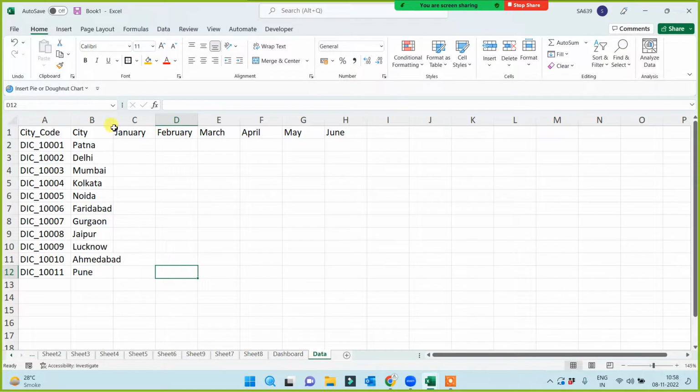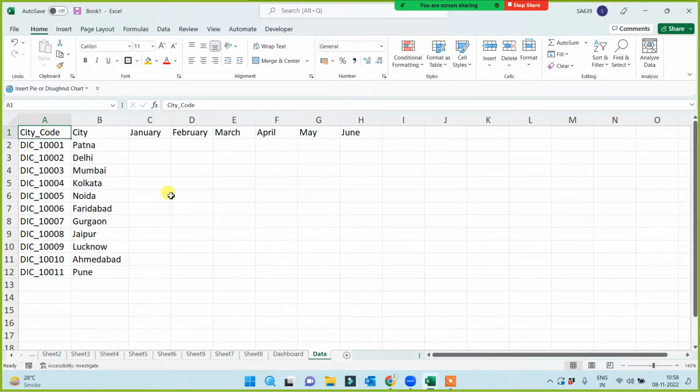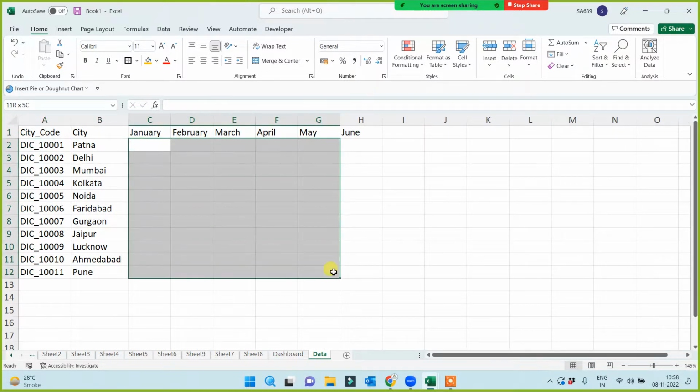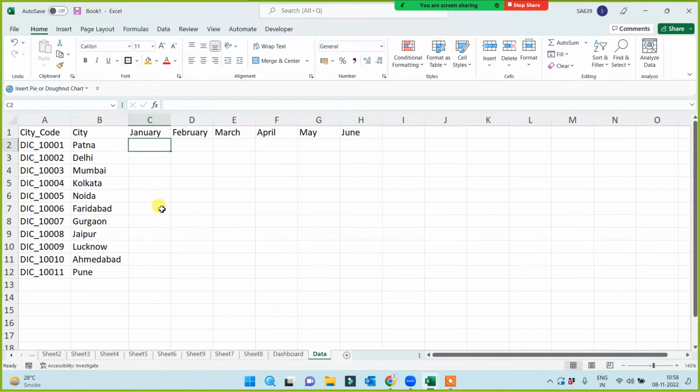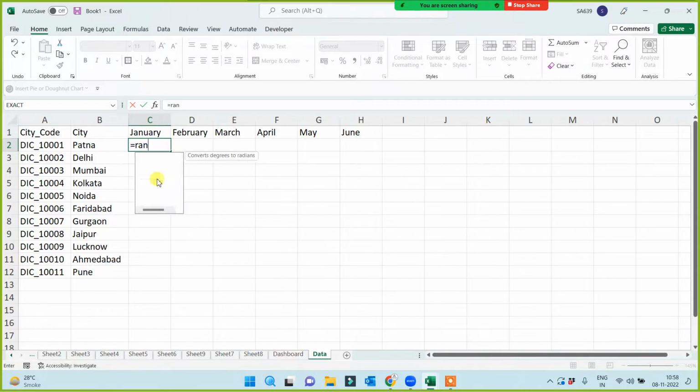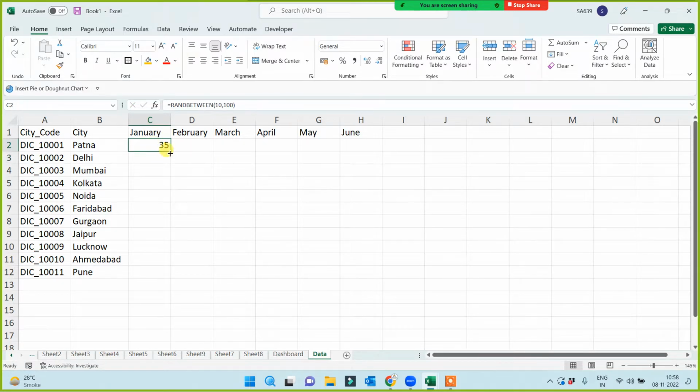So this is the city, this is the city code, and we have sales or maybe performance, the city-wise monthly performance of a team. We have randomly generated data.